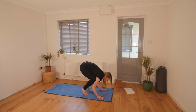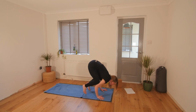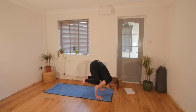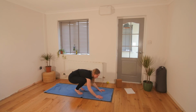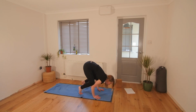Look forward slightly. And then if you want to go any further, it might be that you lift one foot up off the mat, have a little play. And then it might be that you lift the other foot up off the mat. And a little tip is to keep looking forward so you don't follow the gaze, which is if you're looking down, you're going to go that way. So you're looking forwards. So a little bit of playtime, okay? And it takes a long, long time to practice this, so don't be too impatient.